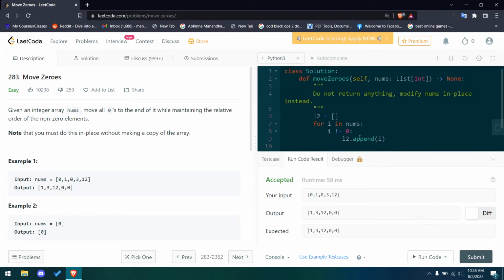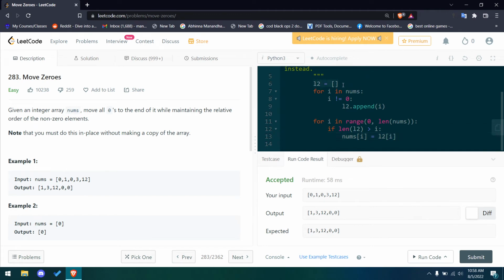So what we've done here is, if there are elements inside the L2 list that we have not worked with, then we simply take that element and put it into the i index of the nums list.